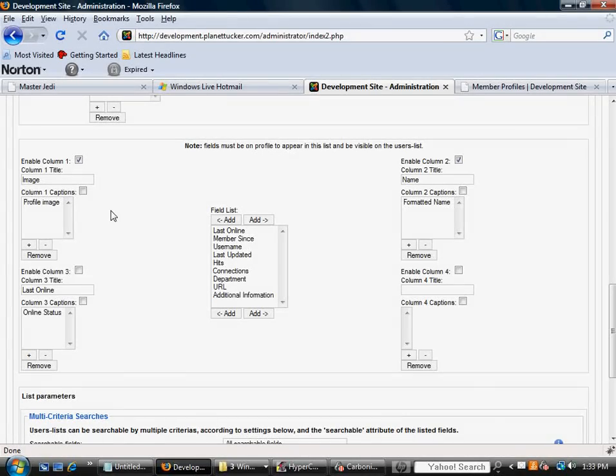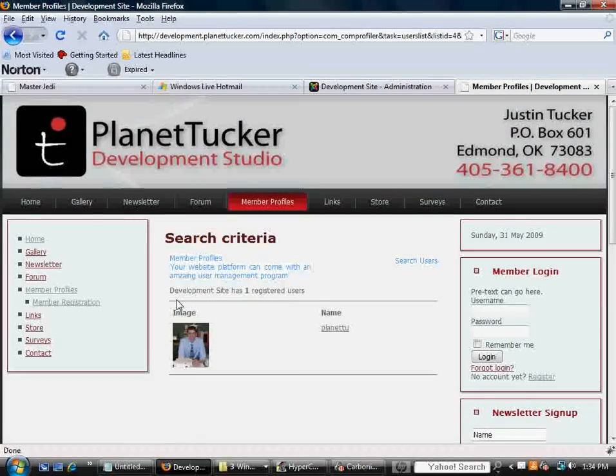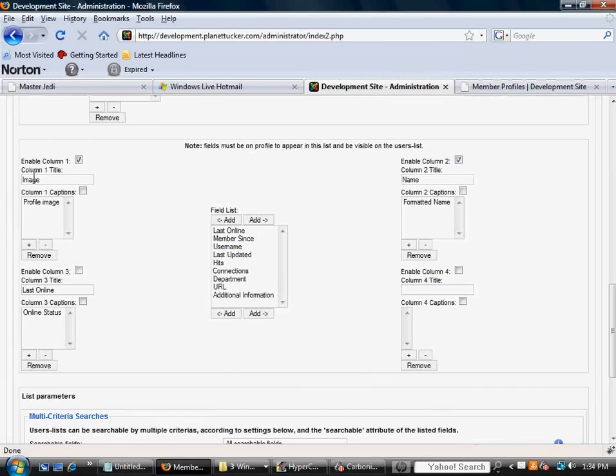This next section down here is kind of confusing if you're brand new to this. Just understand that this is going to correspond to the different columns found within the list to show the different profiles. So we only have one profile right here. It's me, and there's image, for example. Okay, and here it is under the first column. And you'll see that right here: First column title. It is enabled. We want all these to be checked, or the columns that we want to use, and you have up to four. It's called image, and right here it's being sorted by the profile image, or we're placing that information. It's not being sorted, I'm sorry. We're placing that information of the profile in that first column.